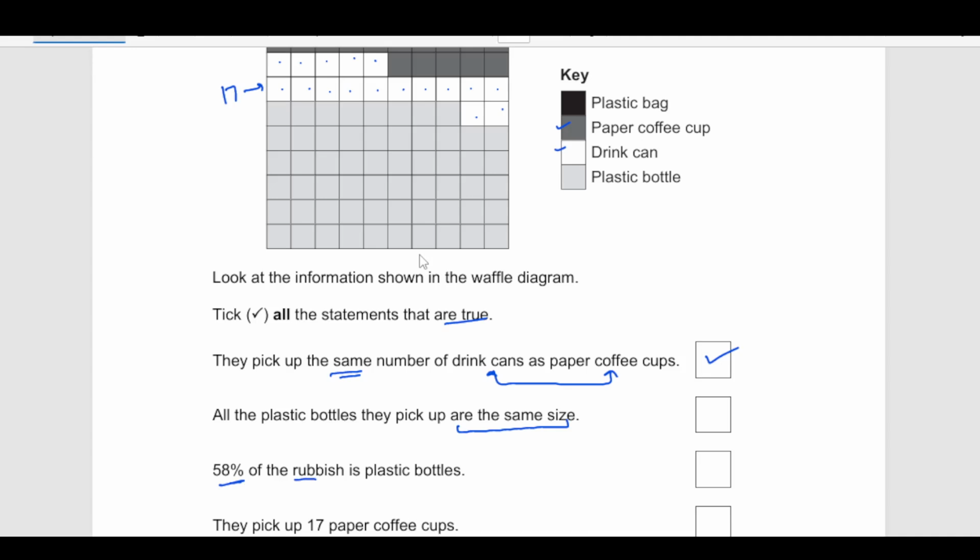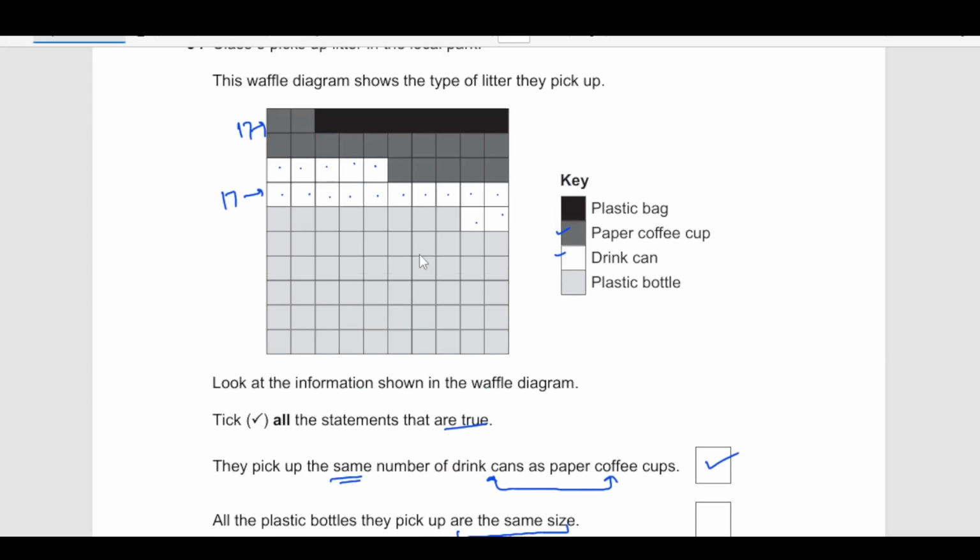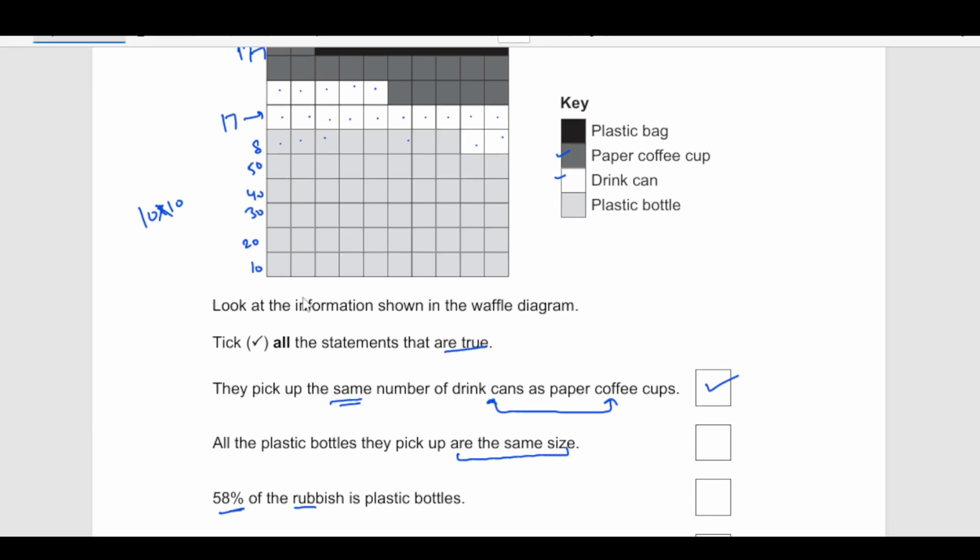So, as you can see, this is a square of 100, right. We have 10 small squares this way, 10. So, this is 10 by 10. That means it is out of 100. Out of 100, we have here 10, 20, 30, 40, 50, and then we have 1, 2, 3, 4, 5, 6, 7 and 8. So, 58. So, that is what the question says, that 58%, as it is out of 100. So, this will become 58%.